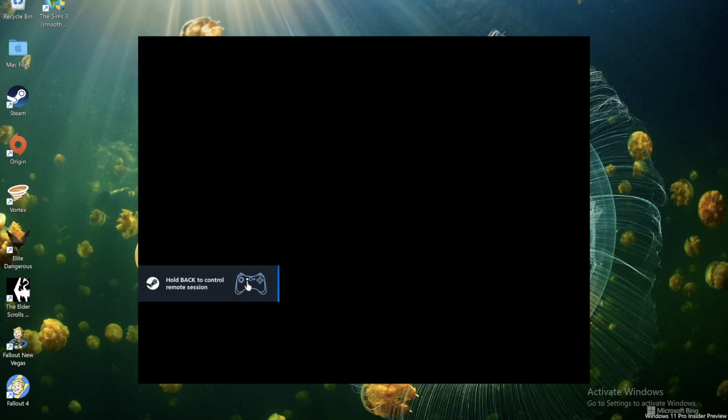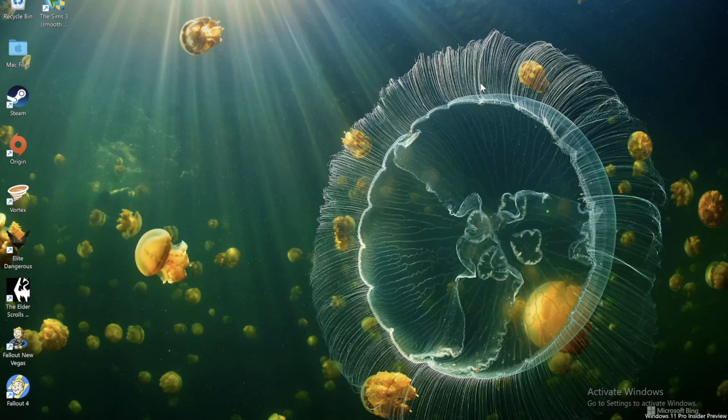Now, the first time that you try to do this, a pop-up will come up on your Windows PC and there'll be a PIN code displayed on your iPad or your iPhone. You'll need to enter the same code on your laptop or on your Mac in order to allow the Steam Link to pair with your Windows. So like I said, it's all connected up now. It's forwarding all of my controller input and we can use any games or we can test it out.